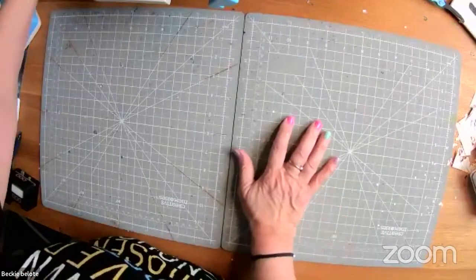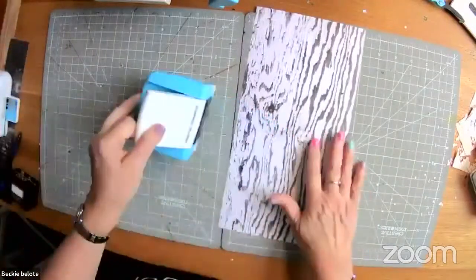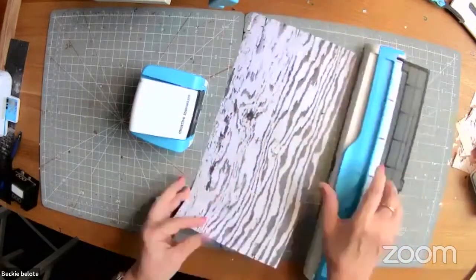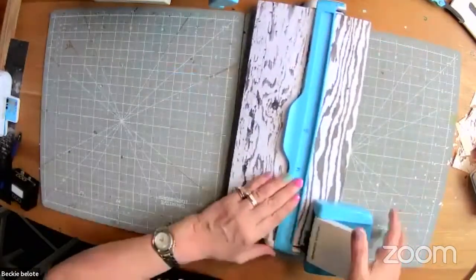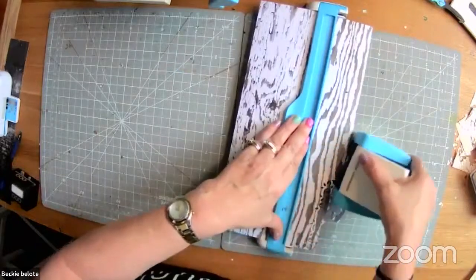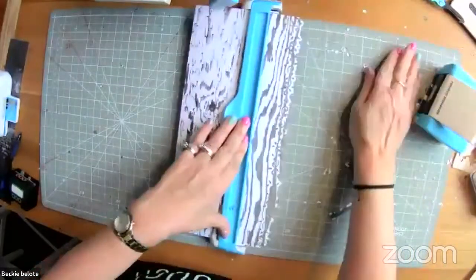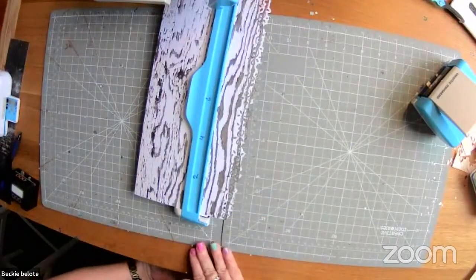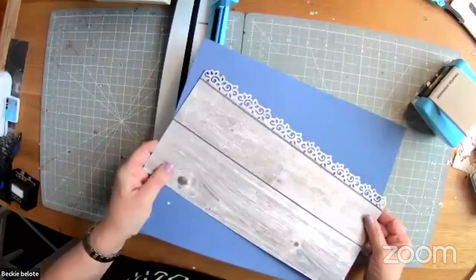All right. So the next thing I wanted to show you is Flourish Vine. So Flourish Vine is a border maker punch. So Flourish Vine is absolutely beautiful, beautiful, beautiful, just the way it is. I will show you how beautiful. Background noise for you while I cut. So that's how pretty it looks. Isn't that lovely?